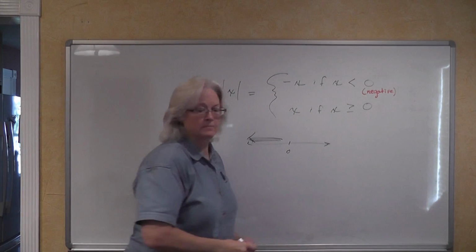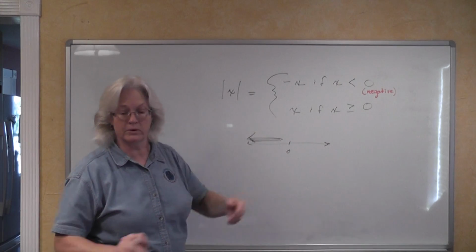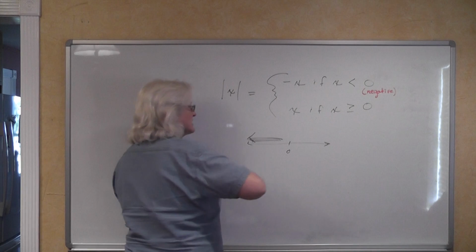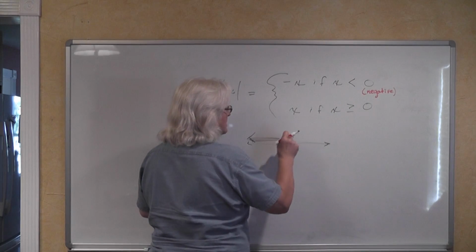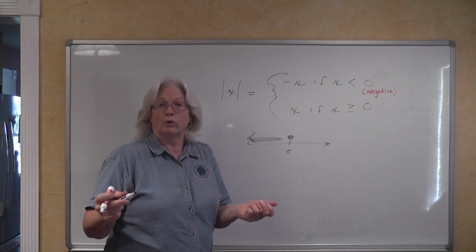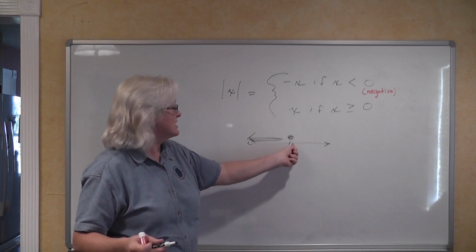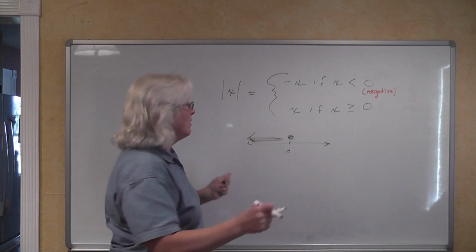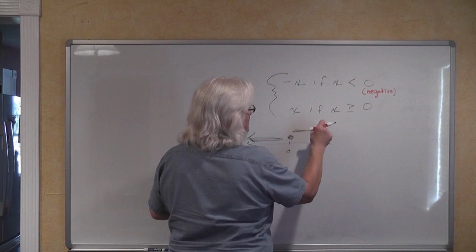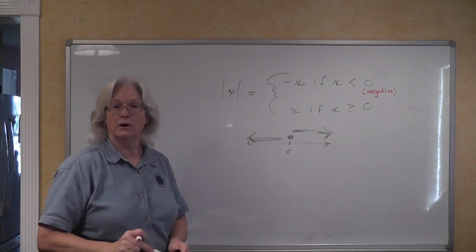Conversely, they say that x can be greater than or equal to 0. Now, that's a little bit tricky here because it says that x can be 0 itself, but you know that 0 is neither positive nor negative, it just is. But the second part of our definition says that x can be 0 or it can be greater than 0, which would be all of the numbers to the right of 0 on the number line.